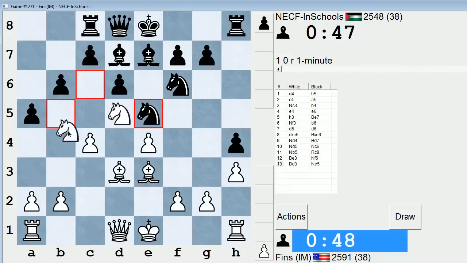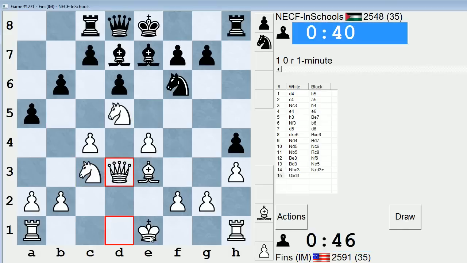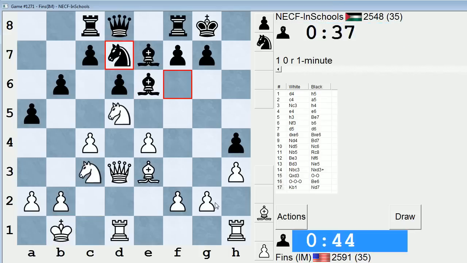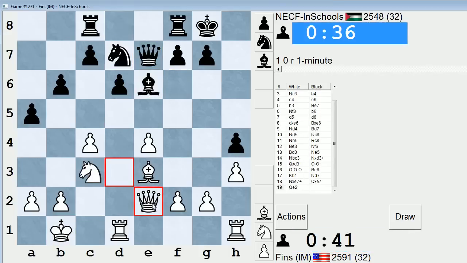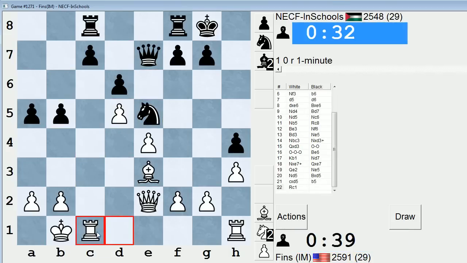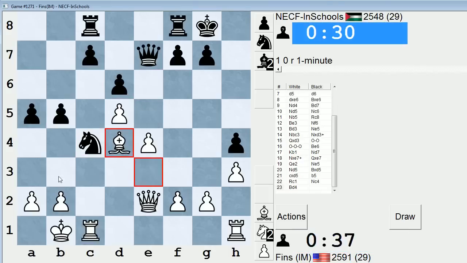I think this is fine. Just back this off. I have a good stranglehold on the d5 square. I'll probably castle queenside, actually, and look to open the position on the king side, on that wing. Let's take, and we'll back this off. This looks like a pretty normal position now. Let's line up against his c-pawn. We'll go here and maybe prepare this move.